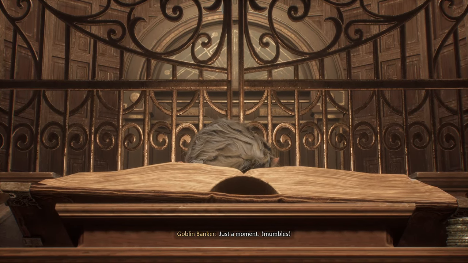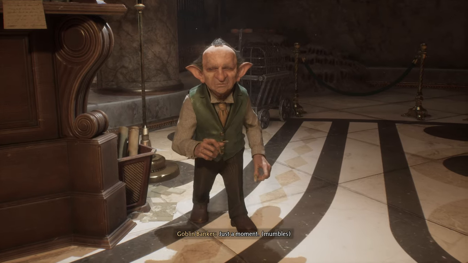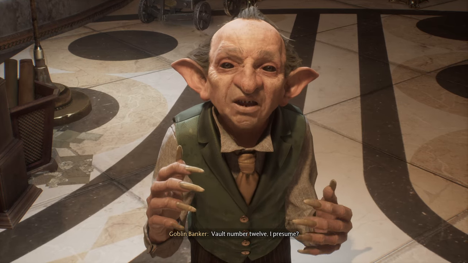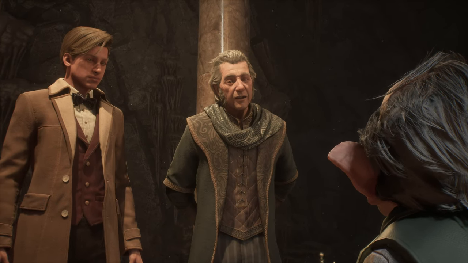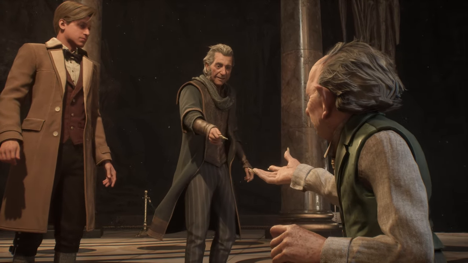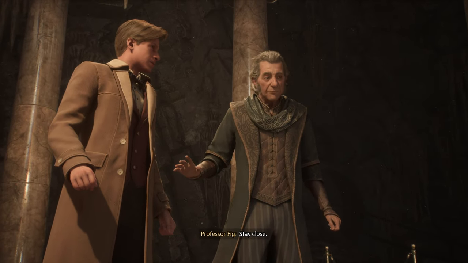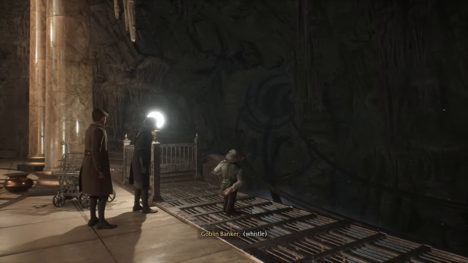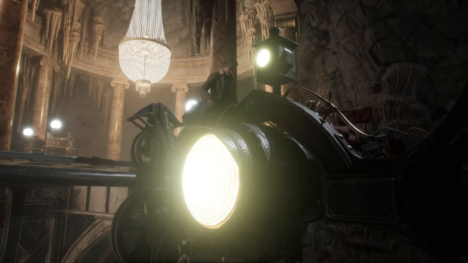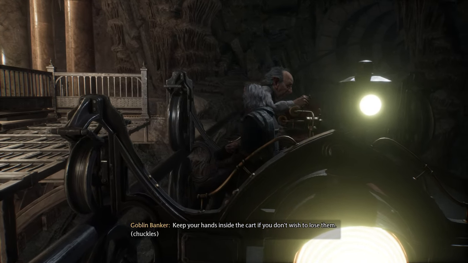Just a moment. where are we here? Welcome to Gringotts Wizarding Bank. Vault number 12, I presume. Precisely. The key? Your wife's port key. Oh, yes, of course. This way, then. Stay close. After you. Inside the cart, if you don't wish to lose them.